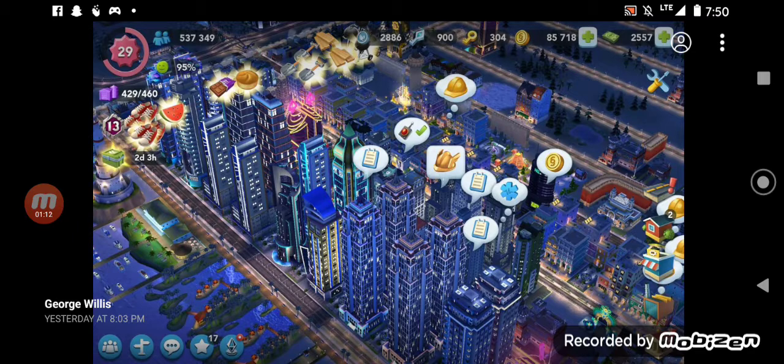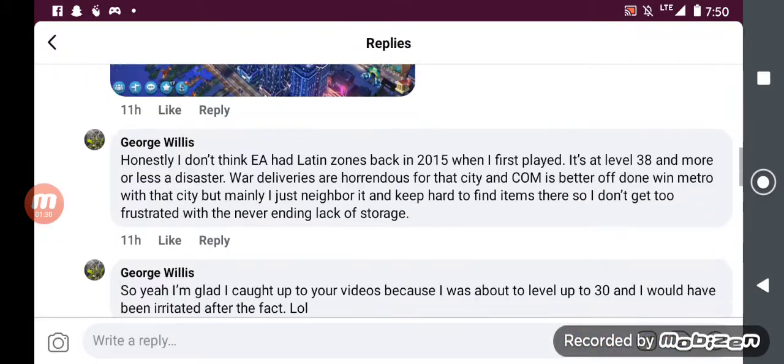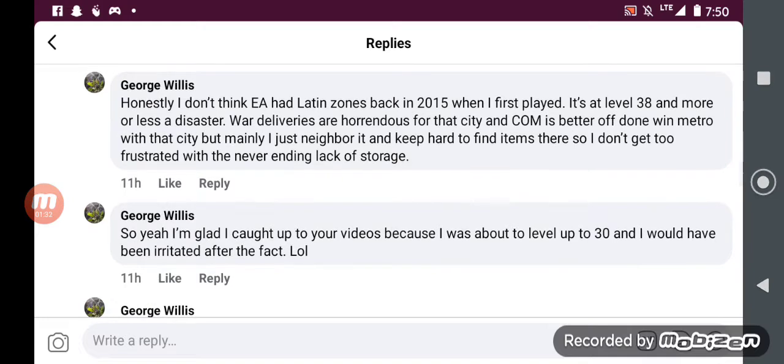Let's see. You've got those clip trays. Those are not going to be able to be converted into epics until those are dealt with. And let's see. Yeah, you've got a few Latin homes there at the bottom. Honestly, I don't think he had Latin zones back in 2015 when I first played. It's at level 38 and more or less a disaster.